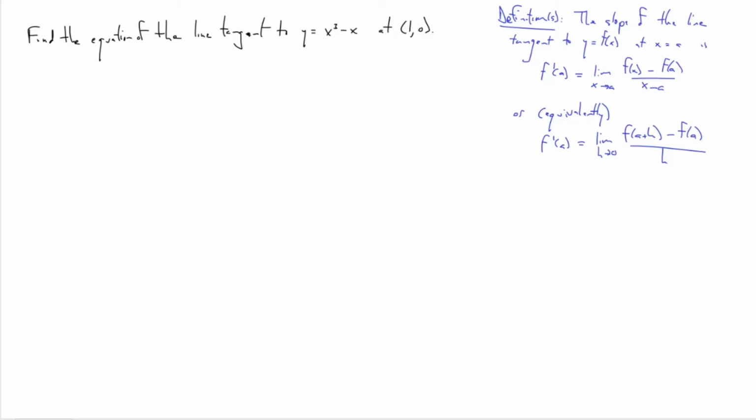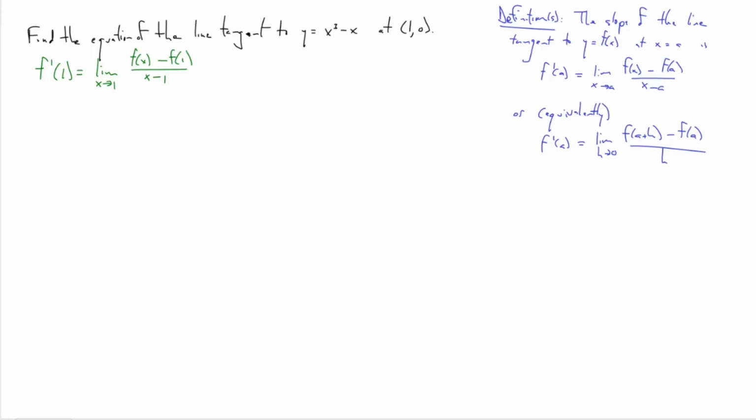So in general, you can use either of these to compute the slope of the tangent line. And I would suggest that for this particular example, use the first definition. I think it comes out a little bit easier. So start with that first definition, the limit as x approaches a of f of x minus f of a all over x minus a, and see if you can find the equation of the tangent line to this curve at the given point. Pause the video right about now, start it back up when you're all done, and then we'll do it very quickly together.